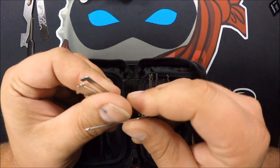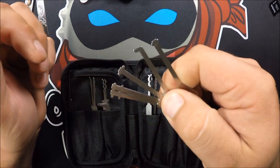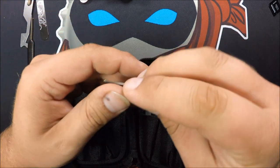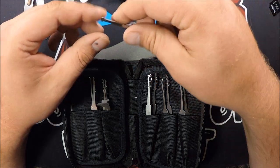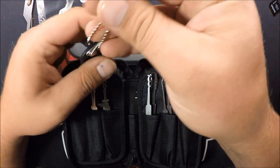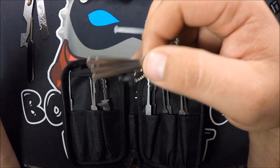then we got these here. These are like universal keys for warded locks. I don't have any warded locks yet, but for warded lock picks, kind of like a skeleton key kind of thing. So I added that to the kit.